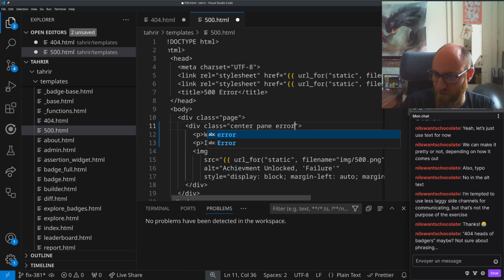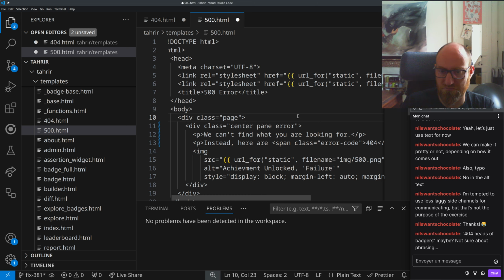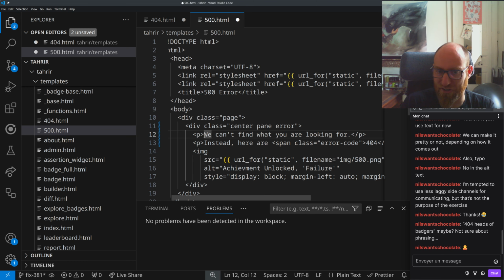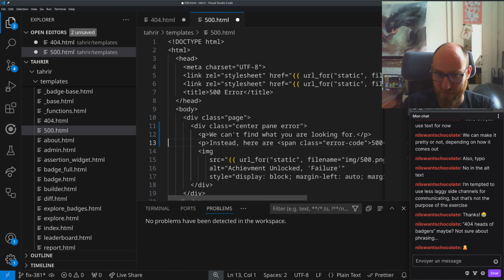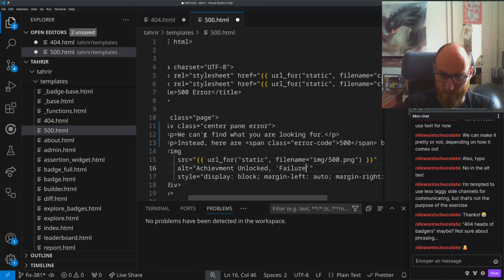For heads of badgers. Really? I don't know. Well, I guess we need a native English speaker here. Yeah, I don't know. Instead, here are 500 badgers for you. So no.